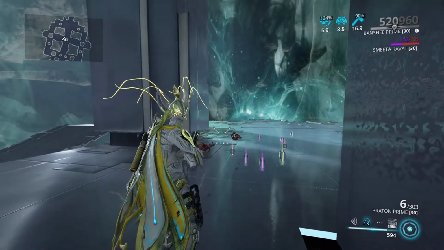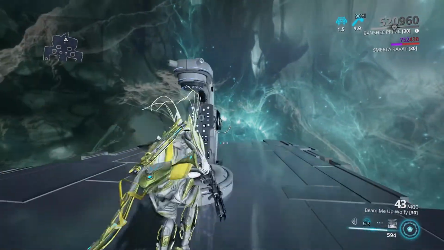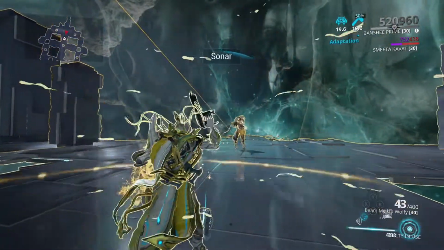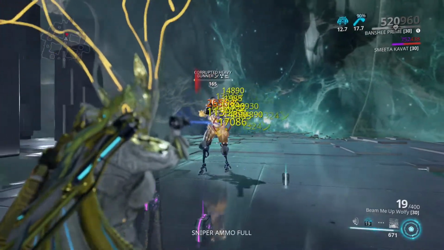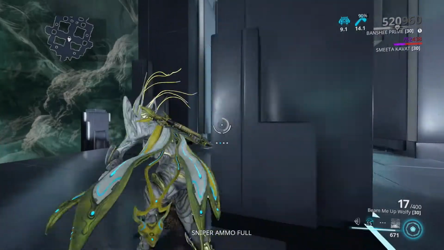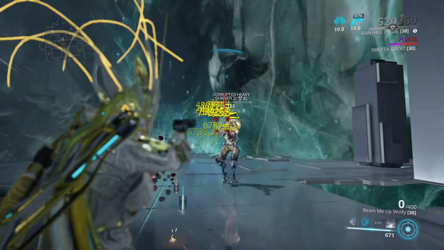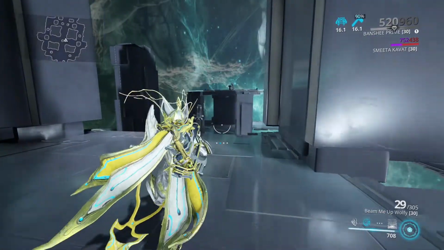I think that was a good example. So that was with one of the weakest weapons in the game. Let's see what happens when we use a fully modded Gaze, with no Riven, by the way. So I'll do it with and then without. And destroyed. Now we'll do it without. Took about 2 clips, or 1.5.